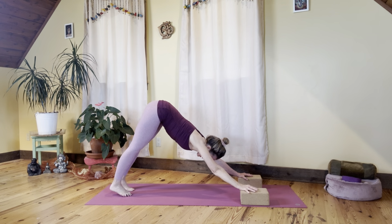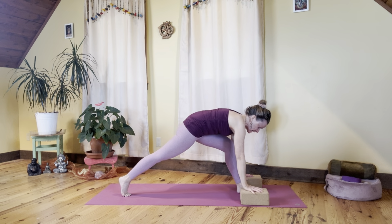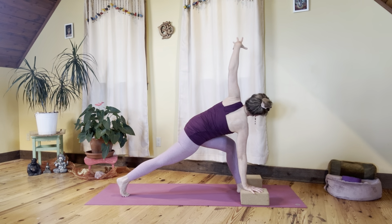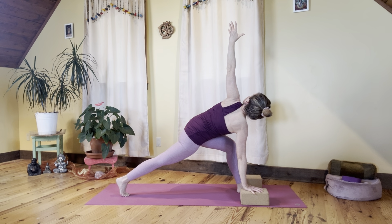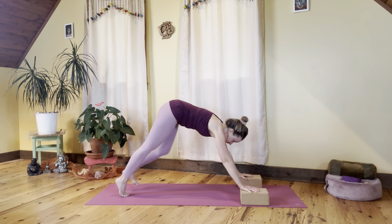Come to down dog in between and left foot between the hands, right hand, middle of the block. Pull the belly, squeeze the adductors, left arm up to the sky. Shoulder blades down on the back. Inhale and exhale and slowly release. Taking it back and step back, down dog.